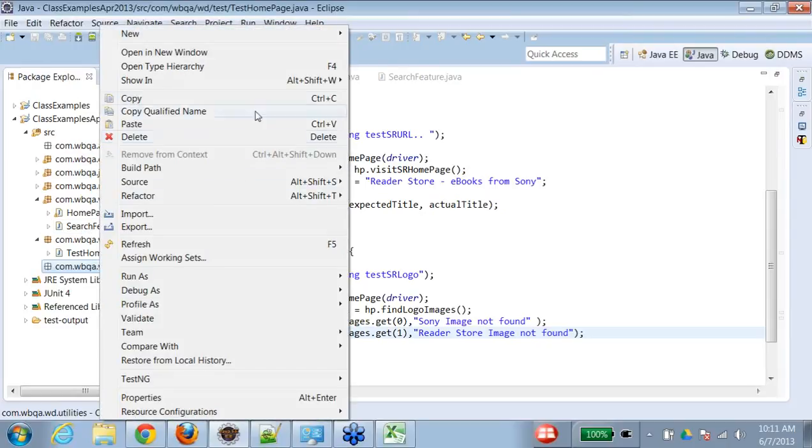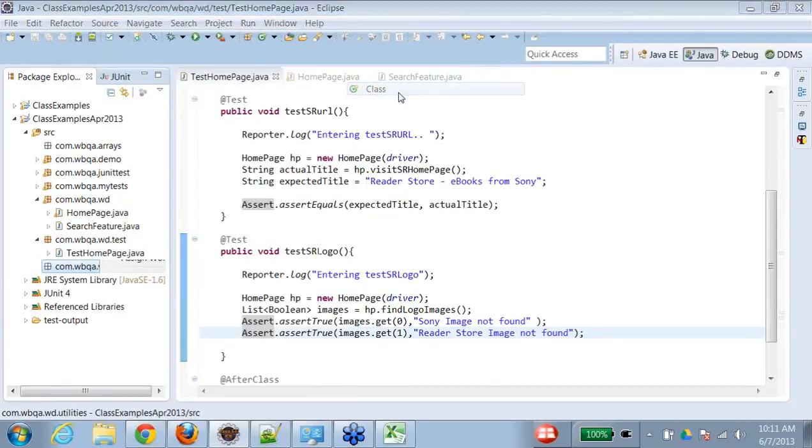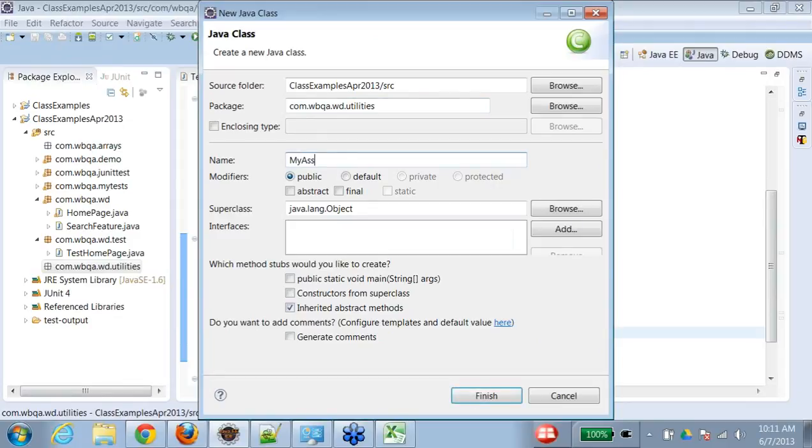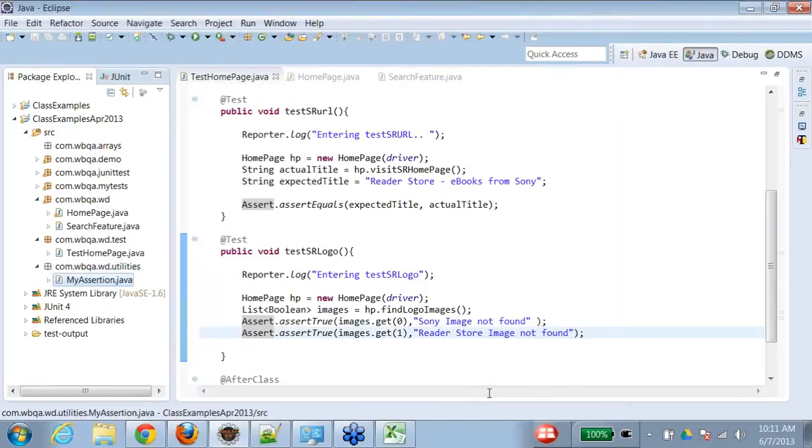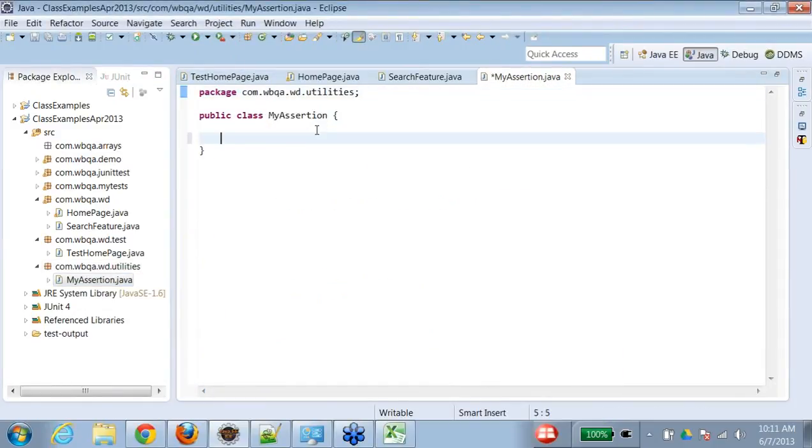So here I'll create a class called my assertion. In my assertion class, you will create your own methods.